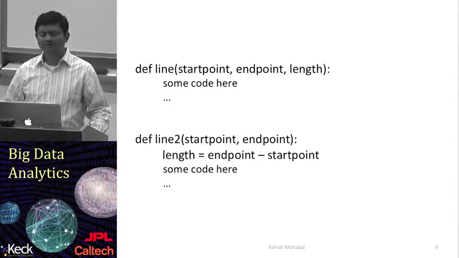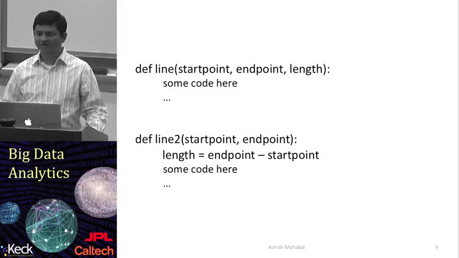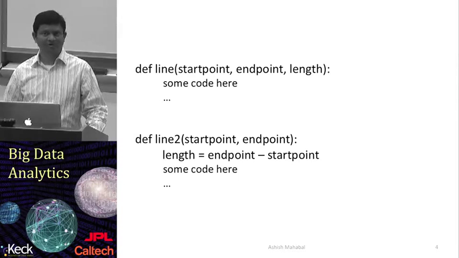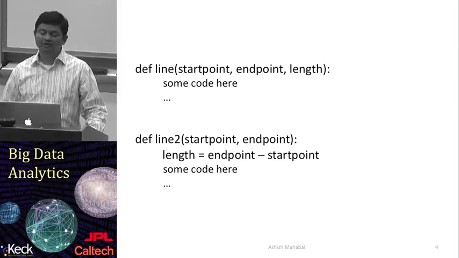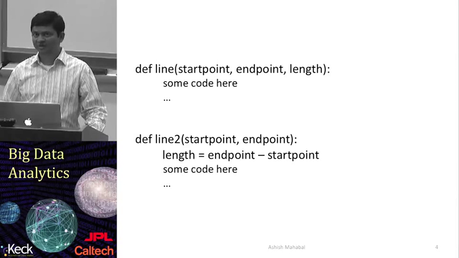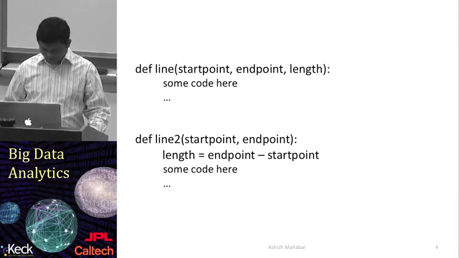Let's take a look at a simple example. If you're defining a line, and as input to that function, you're giving 3 inputs, the start point, the end point, and the length of the line, and go and implement that. But the same function can be written where it takes only 2 inputs, just the start point and the end point, because after all, you can calculate the length from those 2 inputs. And clearly, the second function is more efficient, more maintainable, because in the first instance, there may be users who by mistake give 3 inputs that are not consistent with each other. And then how is that going to affect your program? You just don't know.